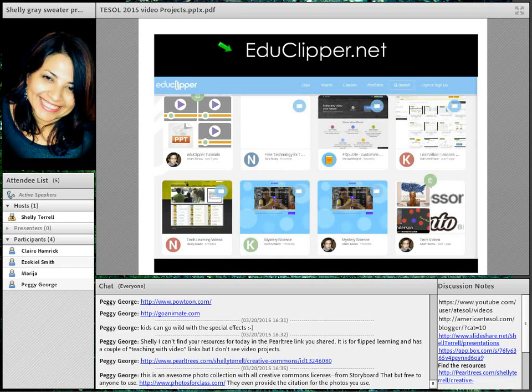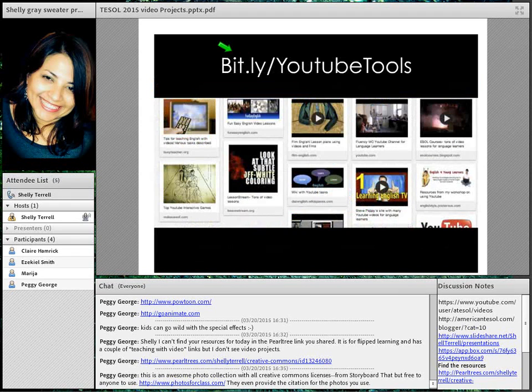Or you can use different types of bookmarking tools such as Pinterest. Pinterest is great for showing videos. So is educlepper.net. So all of these are really good places to host all the viewings.